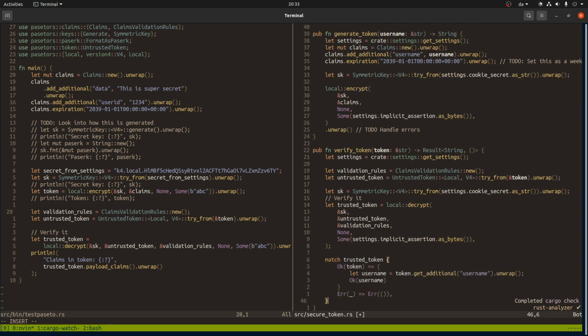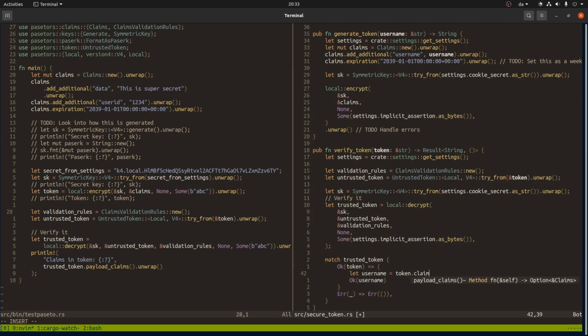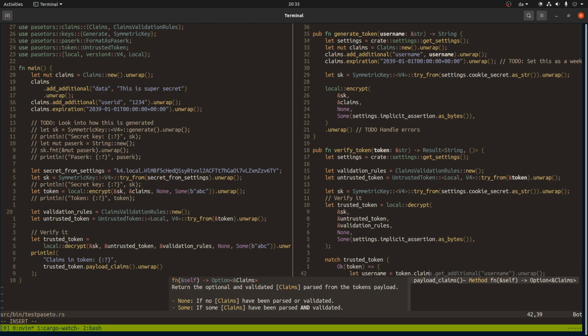Let's match the trusted token. And I think we have to go into token. What is this? Yeah, so we can get the claims.